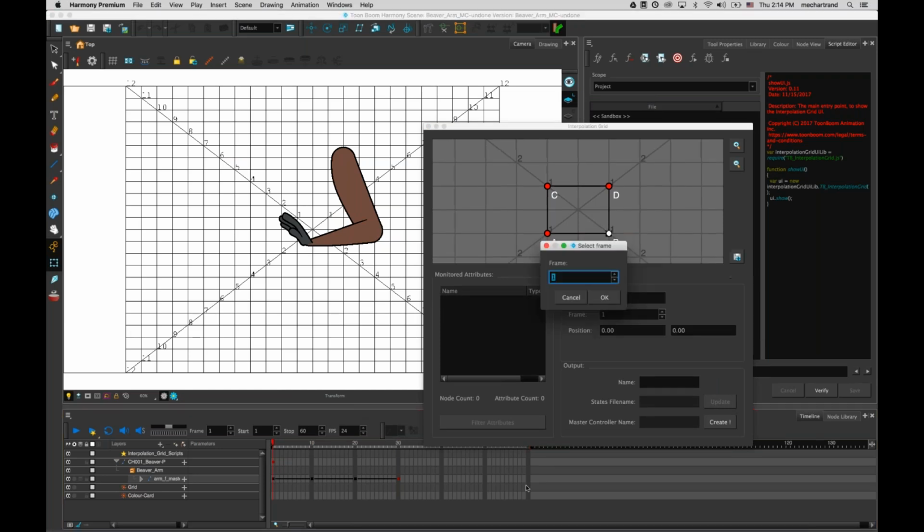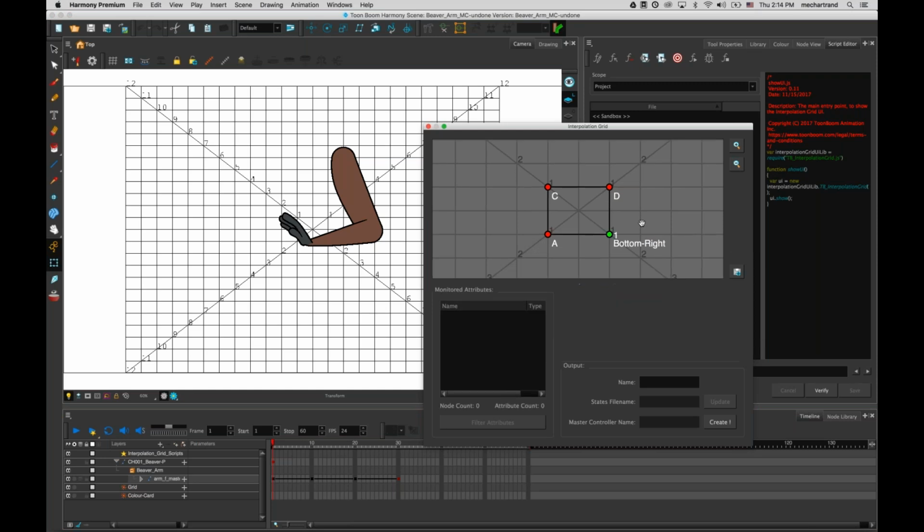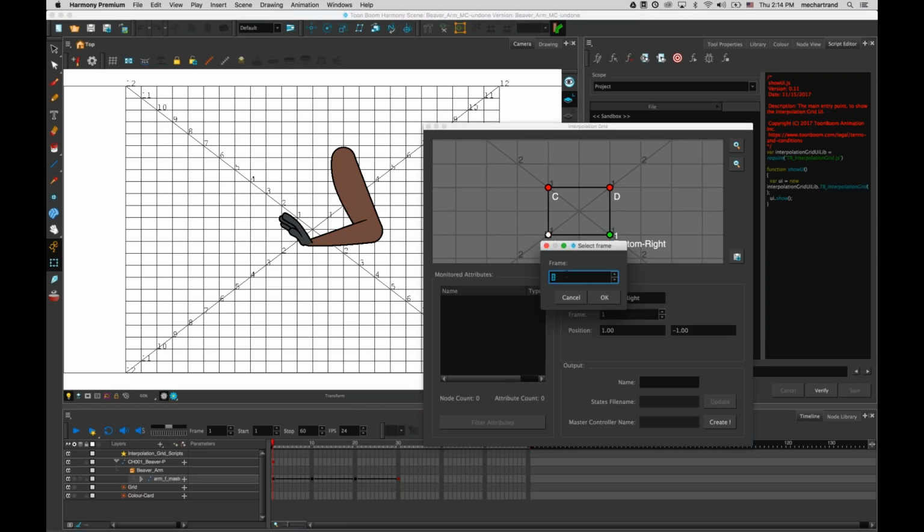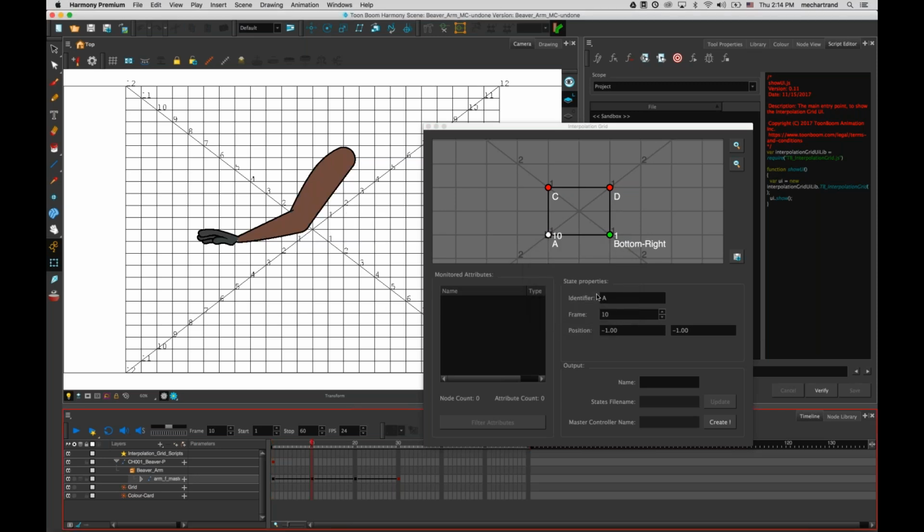I can click on my anchor point like this and say my first pose will be frame 1. And I could even change that label here and say, well, maybe this is my bottom right. And I can carry on like this. You have the choice of either clicking on this point and entering the frames that you want. So here, frame 10. And again, I could go with bottom left.